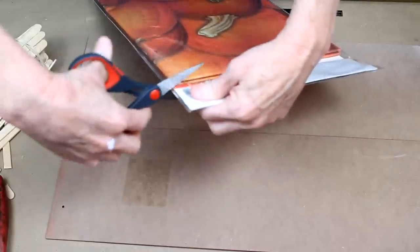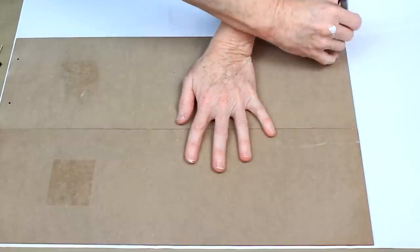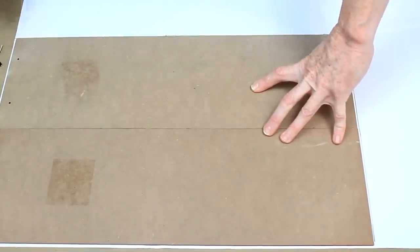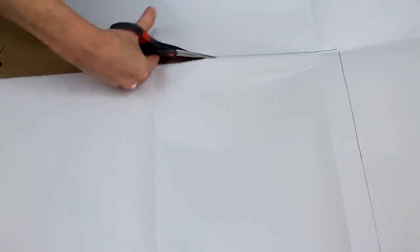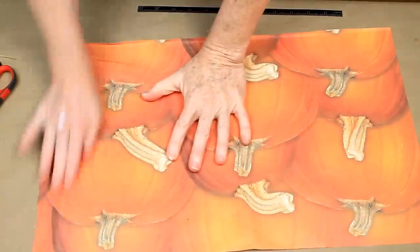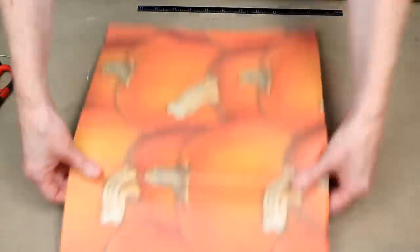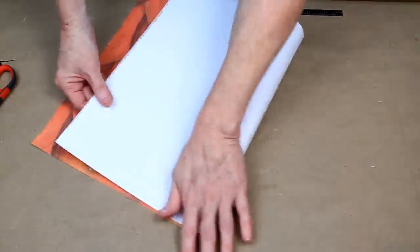All right, so we're just flipping it over, and I'm going to take out this poster. It's a lot bigger than I thought it would be. So I'm just going to lay it out and mark off the size. And then I'm going to cut out that piece of paper and put the rest of it aside for another project. Okay, so when you have wrinkled paper like this, if you'll gently fold against where that wrinkle is, you can press some of that out, but we'll get it all out later.